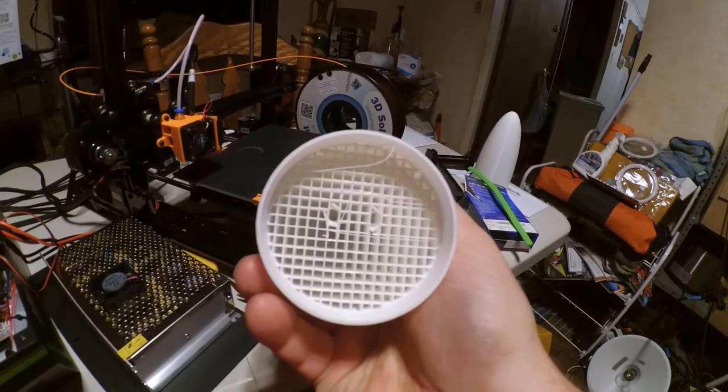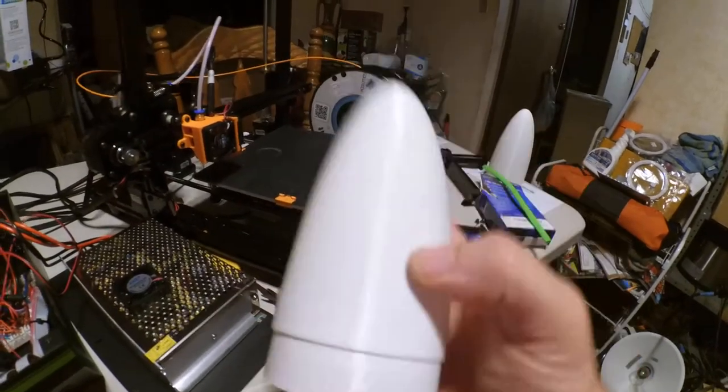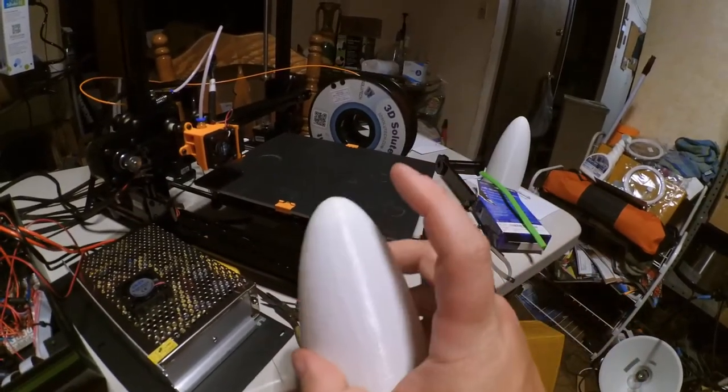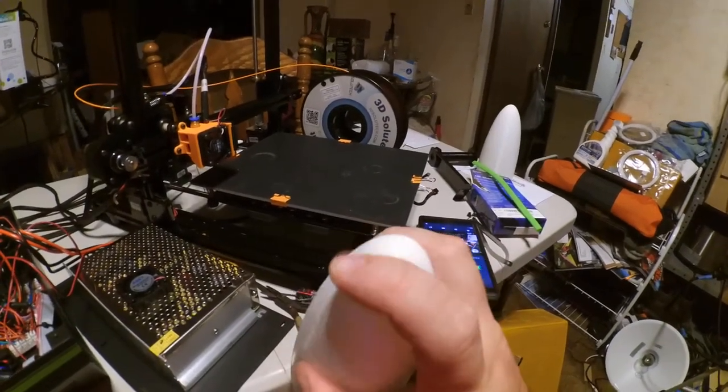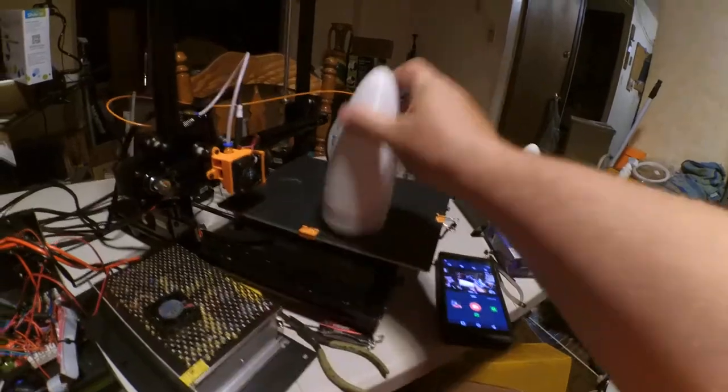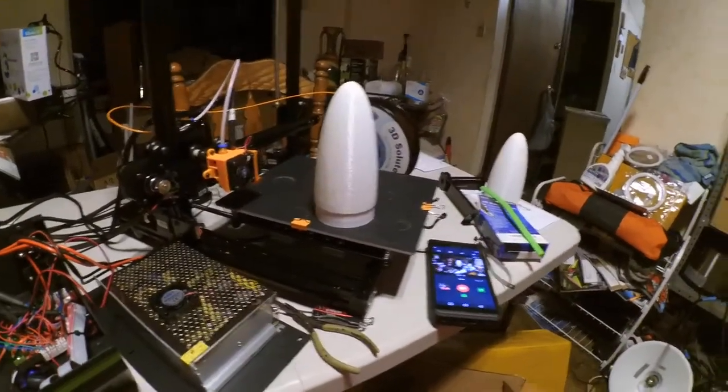This is all hollow, three perimeters with infill here at the bottom just to give it integrity and strength, and infill up top here to give integrity to the cone, the top, so that I don't have any holes. But this is going to be a parts machine for me. This thing's just going to crank out parts.